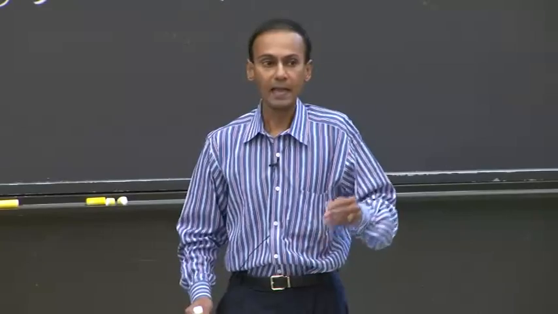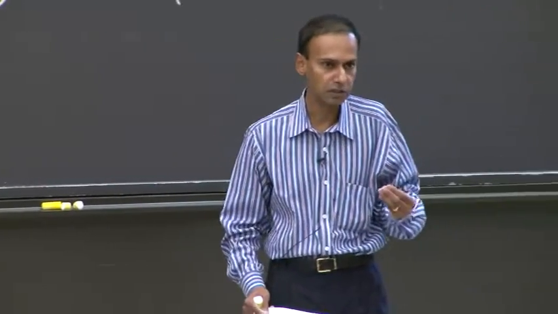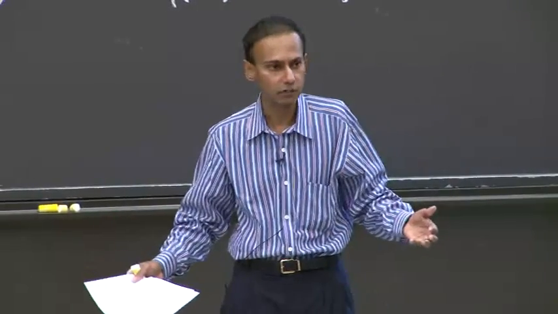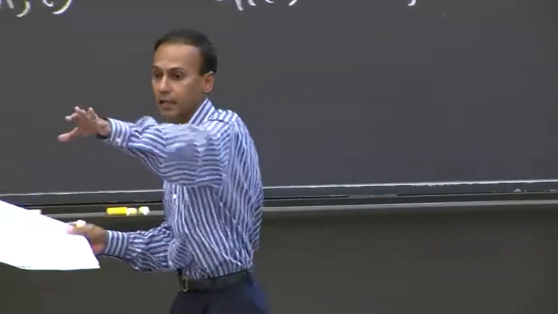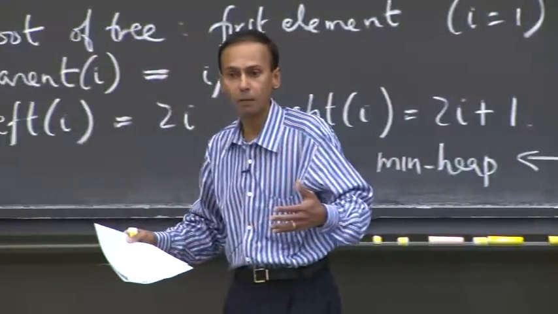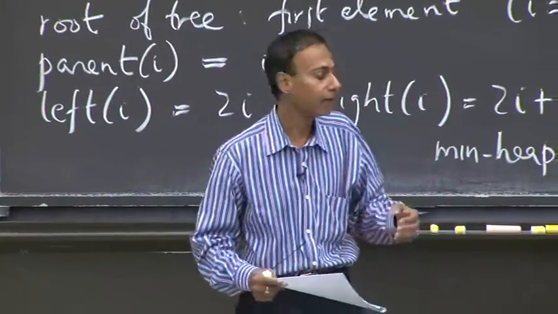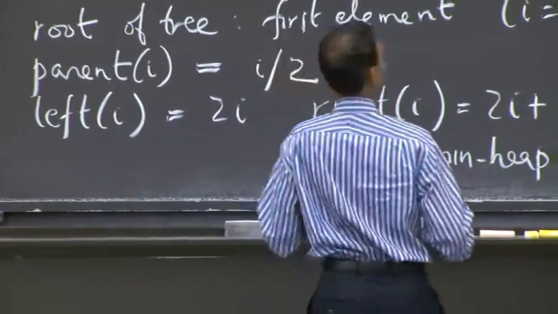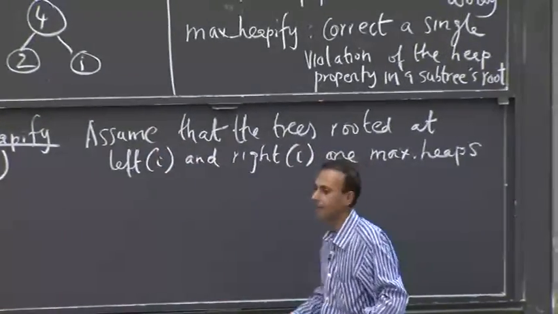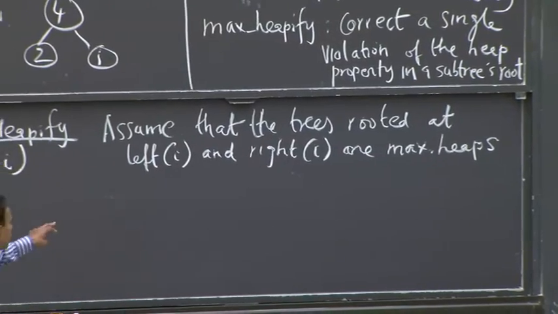And so that was one aspect of it. The other aspect of it is the key assumption that we're making with respect to build max heap, that there was a single violation. It is true that the answer that was given, order n, would be a problem. I could set it up so that's actually the right answer if I did not have this assumption. Where do I have that here? Assume that the trees rooted at left i and right i are max heaps. Okay? So maybe that's what you were thinking. But this is a key assumption.